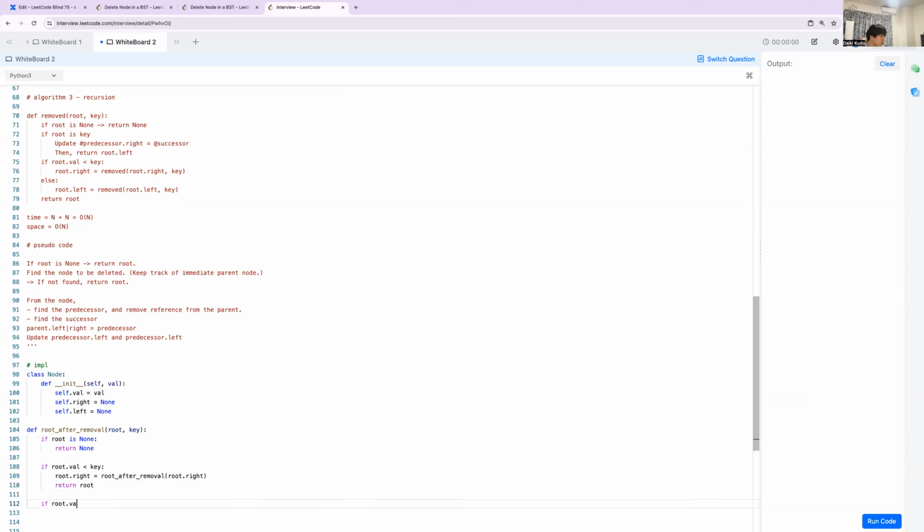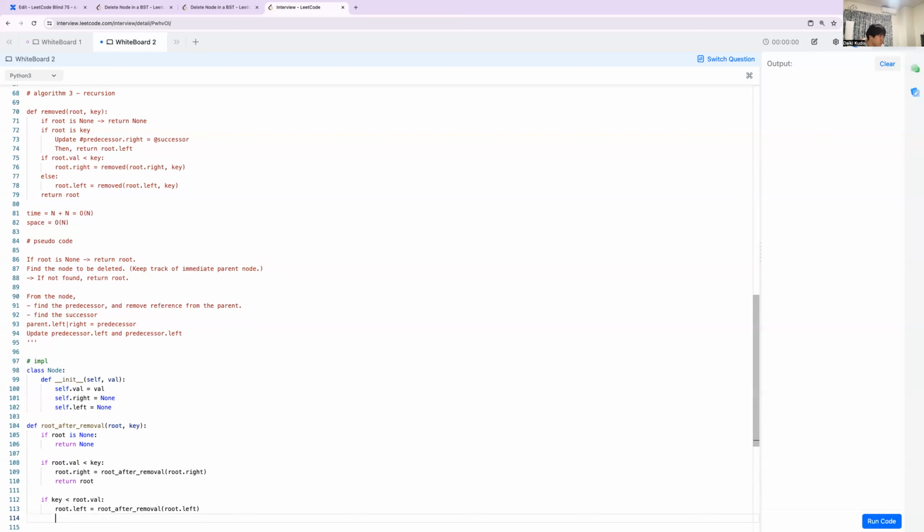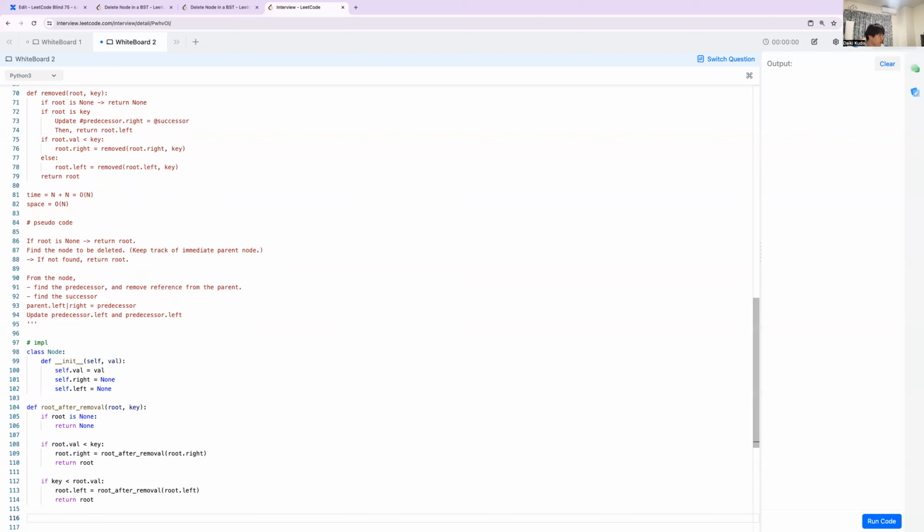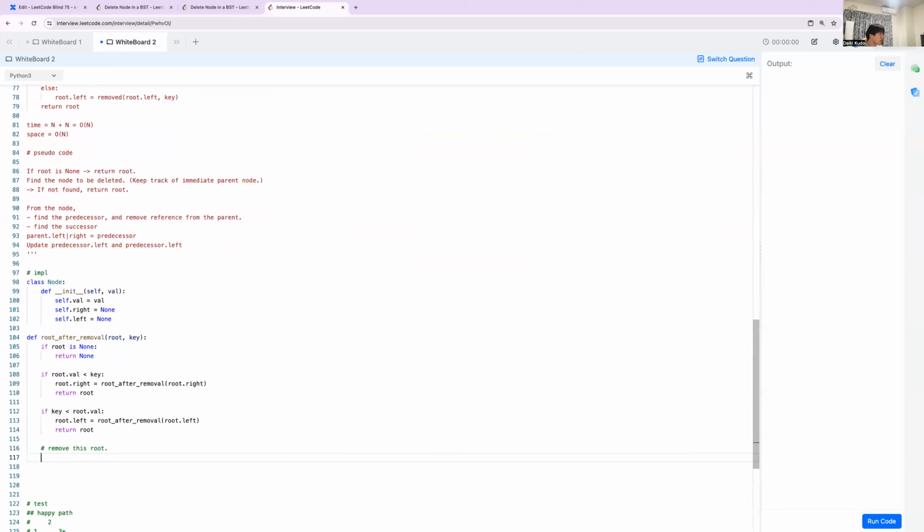And if the key I'm looking for is smaller than the root value, it means that the key can be in the left subtree. Okay, then here, root.value is key.